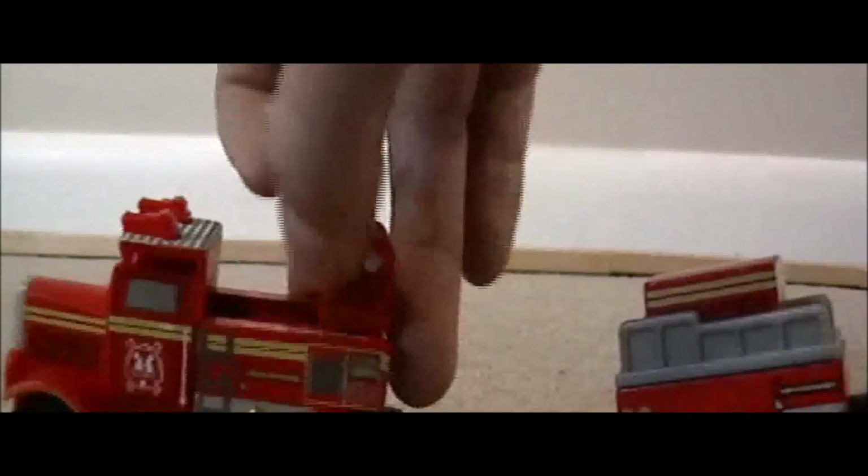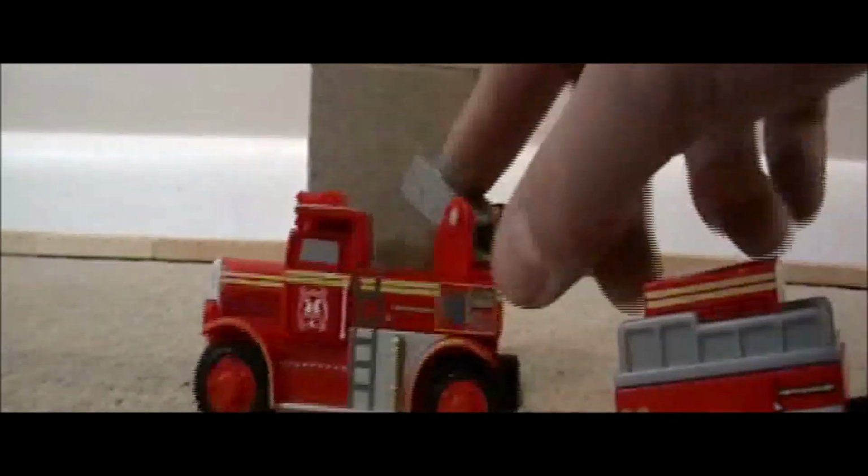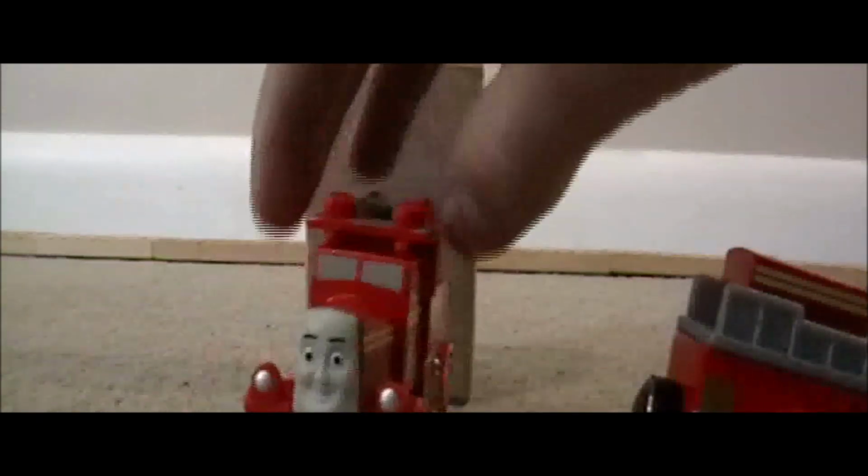So as you can see, he has this pitiful little ladder that will get him, you know, if let's say this is the Sodor skyscraper, that's going to get him to, I don't know, the third floor. It's funny because it's a nice detail, but it's just pitiful how small this ladder is. It's quite comical, actually. Oh dear, that's not good. As you can see there, this is wobbling. That's not good. Oh, no, I think it's coming apart a little bit. That's not good. Hopefully, I won't be too rough with it.